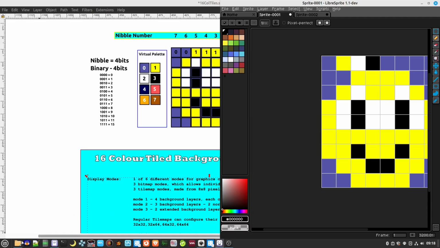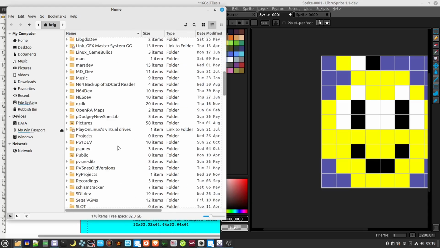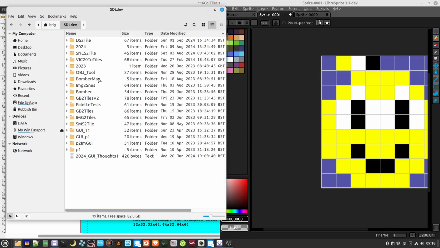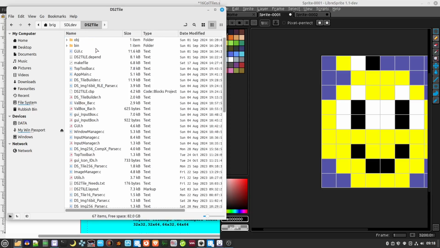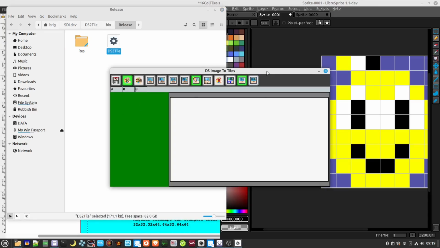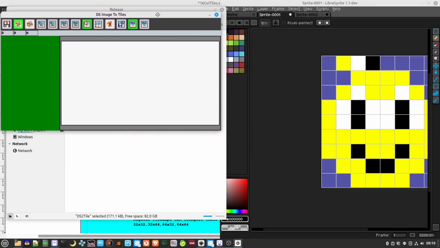Now I'll show you a program I use here to convert these images. All of my graphics programs here use a library called SDL. I don't know if you're familiar with it. This is my program here, for the Game Boy Advance and the Nintendo DS.